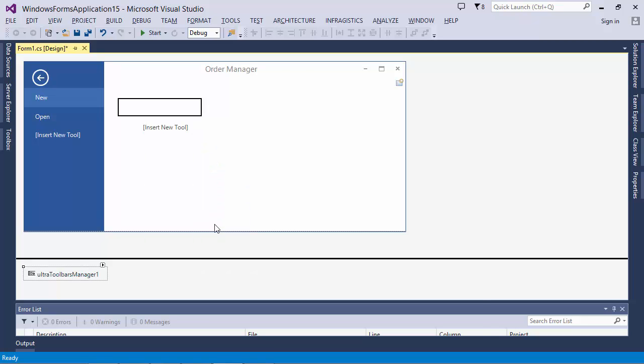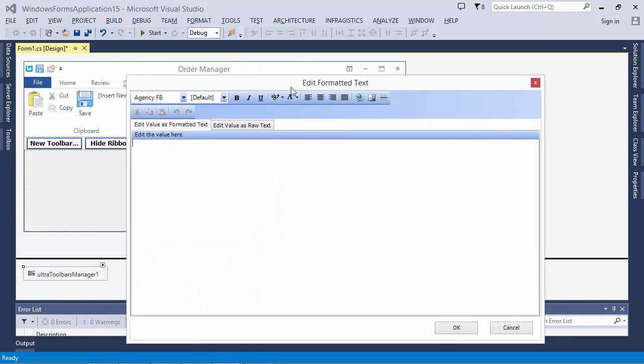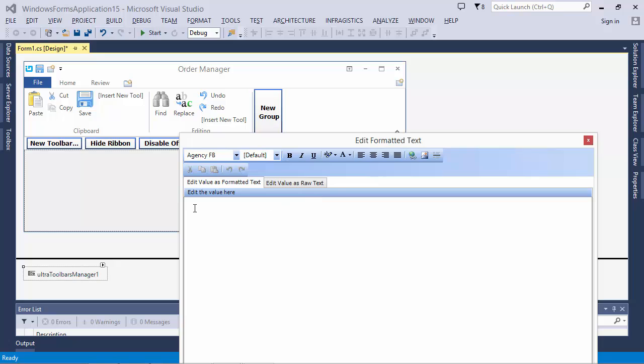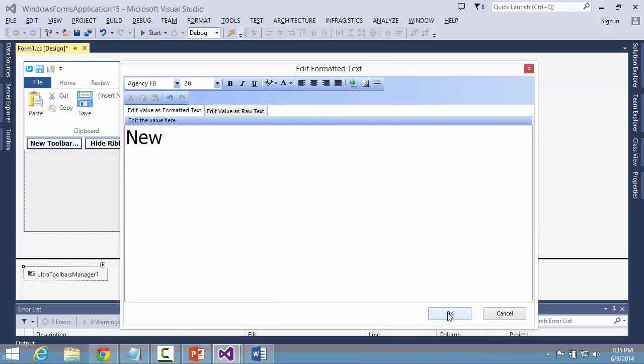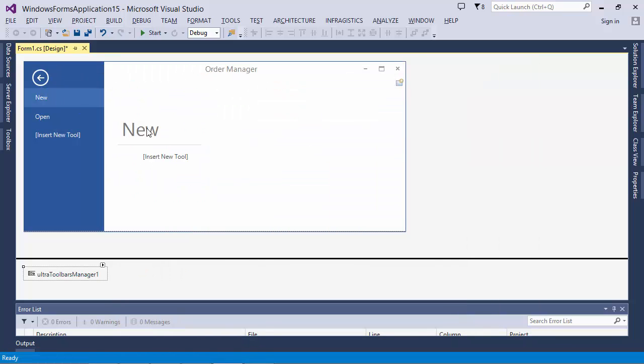So I'm going to choose set description on menu. And this is where I'm actually going to configure the text that's going to show up. So let's go to about 28. That looks like a good font size. I'm going to hit OK. Let's see what this looks like. That's perfect. So we have new.